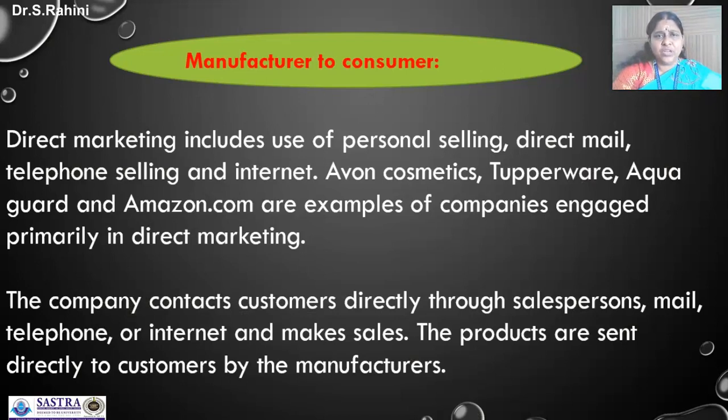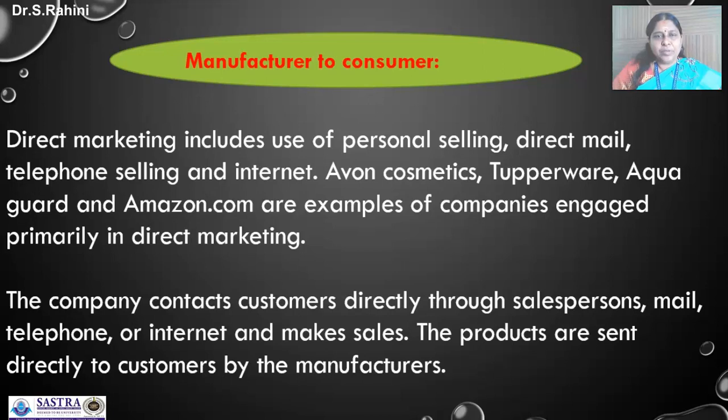Coming back to the first model, manufacturer directly to the consumer. We call this direct marketing, which includes the use of personal selling, direct mailing, telephonic orders, selling on the internet. These are all the methods of direct selling, and the channel will not be there, only directly reaching the consumers from the manufacturer's side. Say Avon Cosmetics, Tupperware, Aquaguard, and Amazon.com are examples of companies engaged primarily in direct marketing.